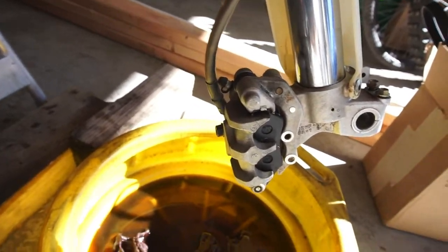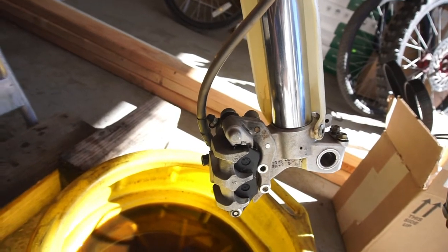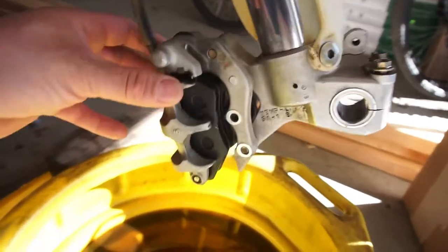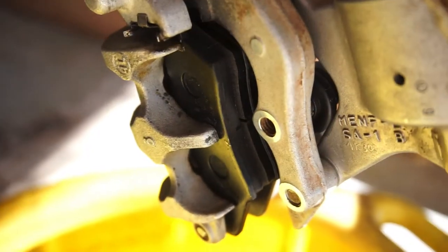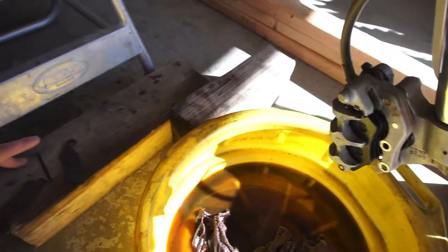That's the main reason why you want to do fork seals, guys. Brake pads. Braking, stopping power, it's all about it. So this is a normal brake pad, a newer brake pad. You can see I got the little groove in there.